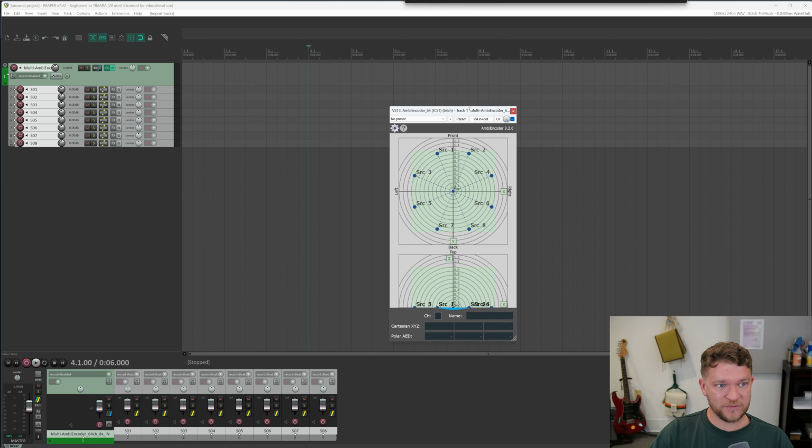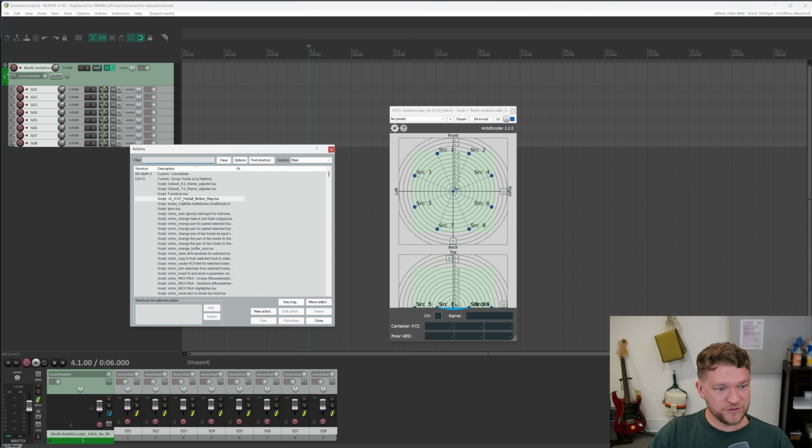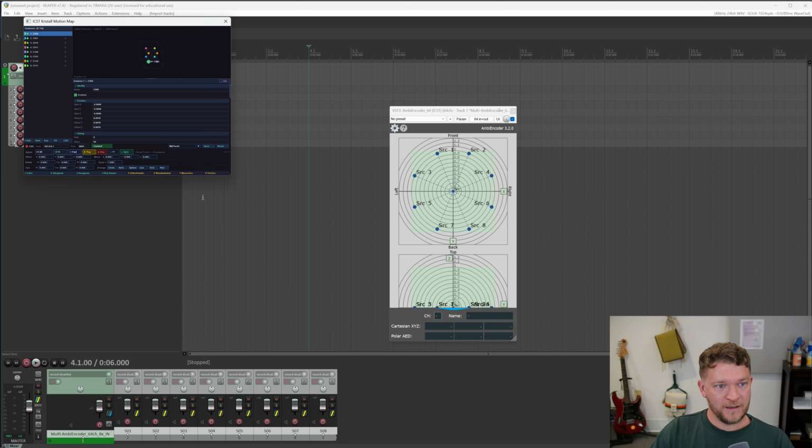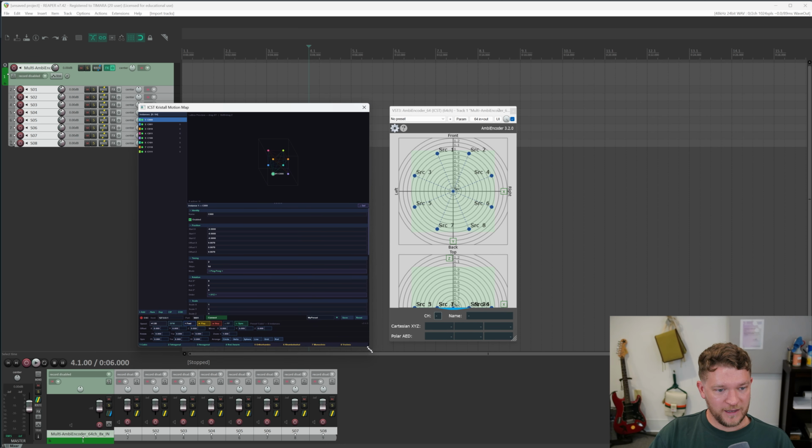So we have this set up. We will go to Actions, Show Action List, and then go to what we just installed, the ICST Kristall Motion Map. Double click that and make it a little bit bigger so it's easier to see.